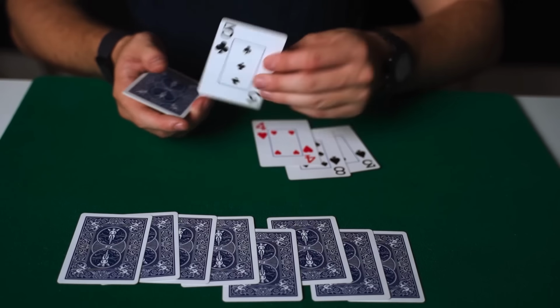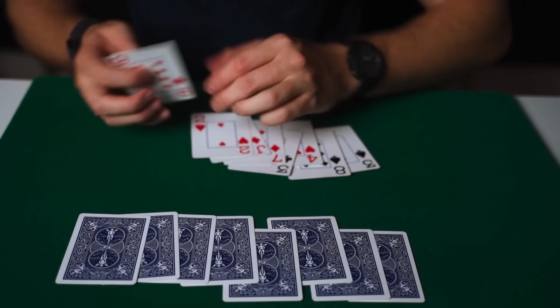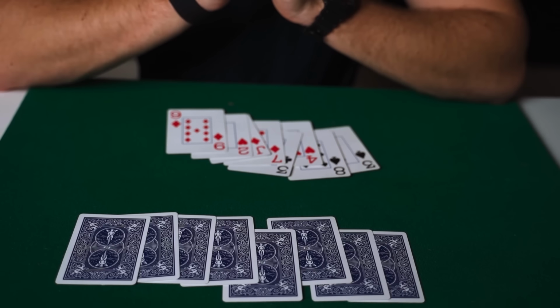So red, black, red, red, red, red, red, red, red, red. So you can see how simple this magic trick is and just how powerful it is as well, using a very simple principle.